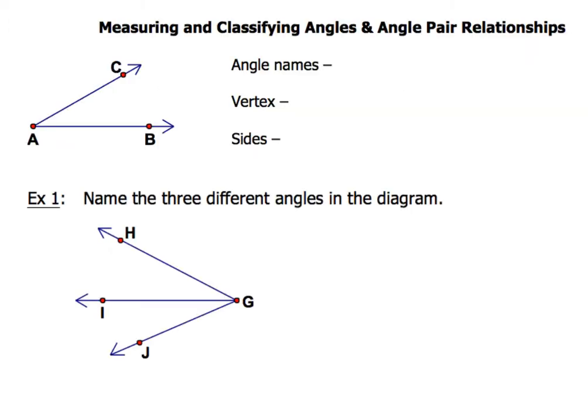Let's get started. One of the first things we need to do is learn how to name an angle. When you name an angle, you'll look at one spot in particular, and that's the vertex. In this case, the vertex is located at point A, and we'll use that to help us with our angle names. There are two sides: one side is ray AB, while the other side is ray AC.